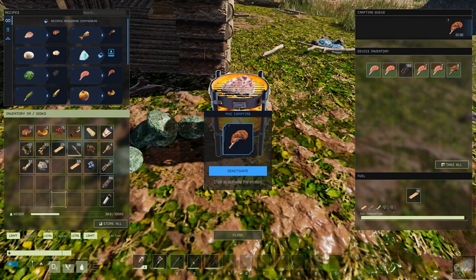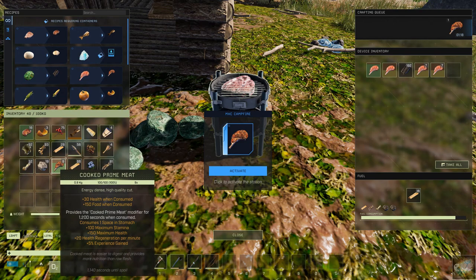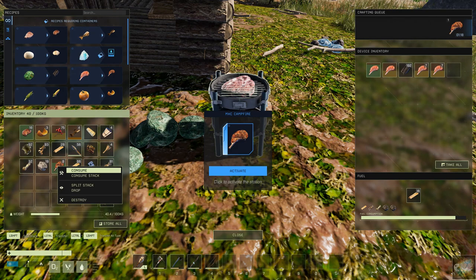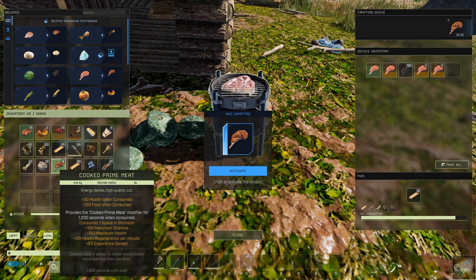Well, the mission's over with, so it doesn't really do you a lot of good, but I'll show you. Matter of fact, we can deactivate this. We're not going to cook all of that. We're just going to drop it on the ground because we're going to start heading back. But grab the prime meat, and it gives you a real buff. If you consume it, you get a whole bunch more health and stamina, I believe. Yeah, it gives you more stamina, more health, faster health regeneration, and +5 experience gained.